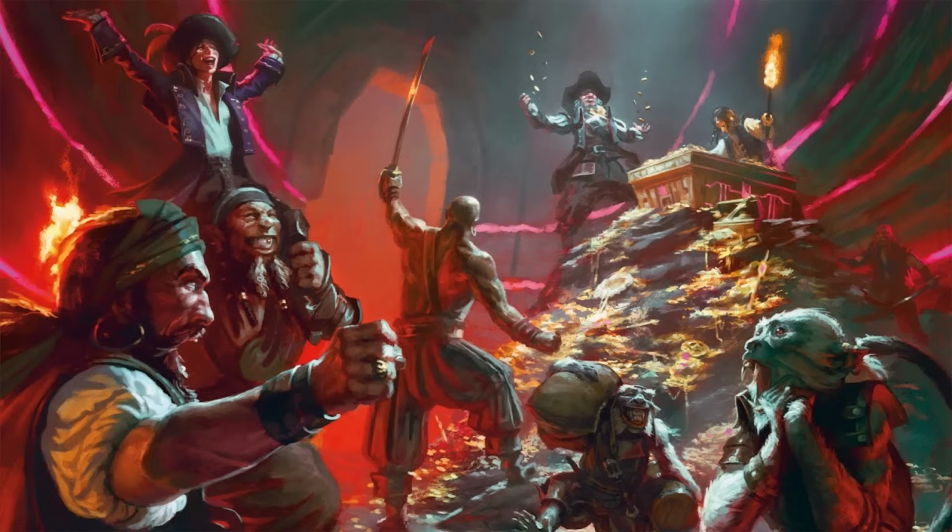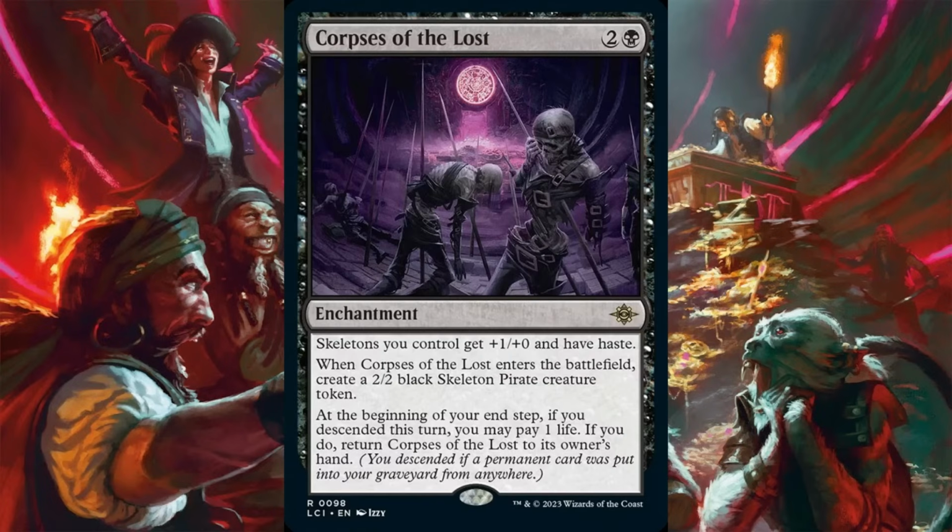But all right, we did it. We got to a card I really, really like, but it's still probably, I'm just going to be 100% with you here. Not a great card, but I really like this thing. It's Corpses of the Lost, 3 mana, 2 and a black for an enchantment.